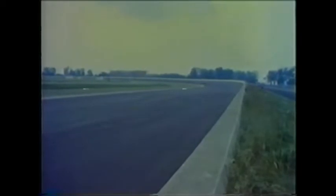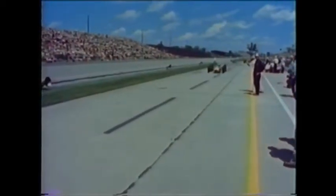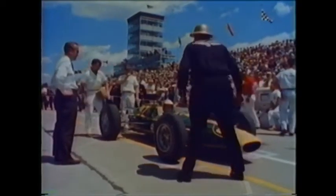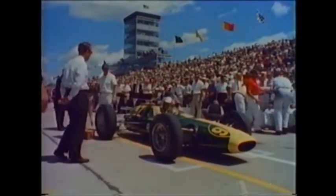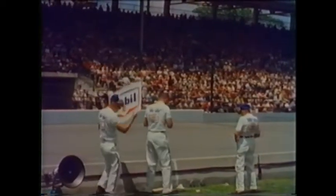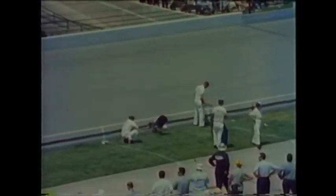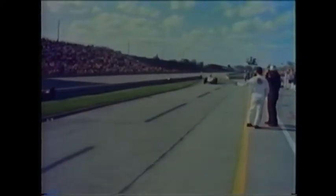Jim Clark of Scotland is on the track in a Lotus, a car with engine in the rear, fashioned after European road racing cars. One of the most radical designs to be introduced at the Speedway, it qualifies easily at a speed of 149.75 miles per hour. Lynn Sutton, second place in last year's 500, fails to reach the hot pace. His anxious crew yellow flags the qualification attempt, hoping for better conditions.